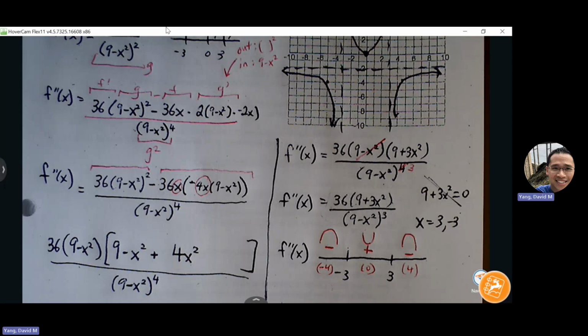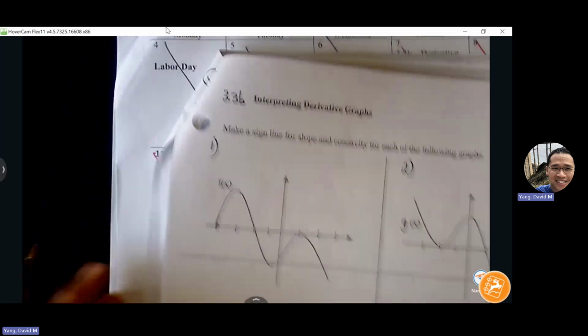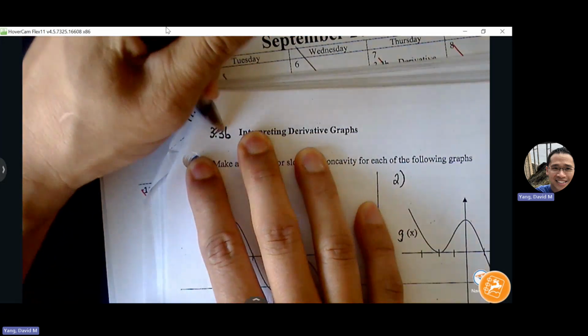Okay, so that's just to finish up the curve sketch problem from yesterday. Today, I want to talk about how we can think about a derivative graph and how we can draw a derivative graph. How can we look at a derivative graph and draw the original graph and just kind of go back and forth between them. Okay. So next page, page 36. All right, page 37. And I mislabeled this to be 5.3b here.